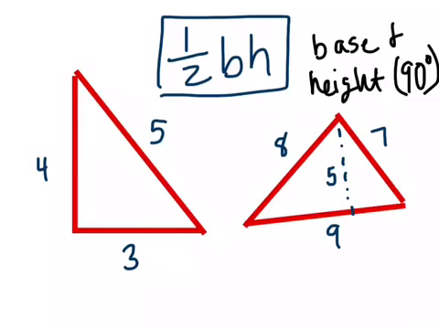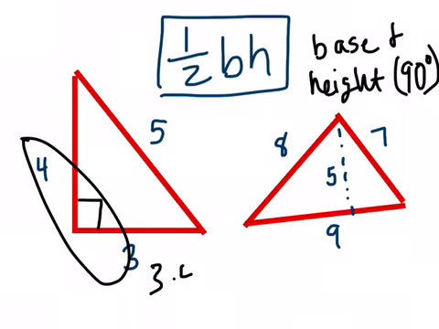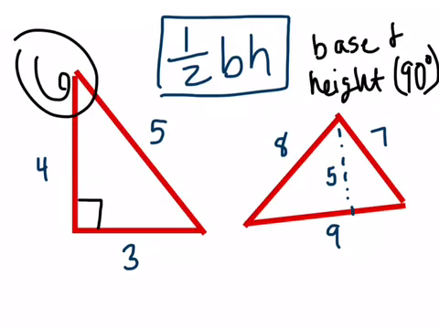So if we're looking at this triangle over here, let's say that we know this is a right triangle. That's why identifying triangles is important to do this. So if we knew that that angle was a right angle, then our base and height would be 3 and 4. So we could just do 3 times 4, 12, but we need half of that, so the area would be 6 square units of whatever the units for this triangle are. So let me clean that up a little bit. It's kind of turned into a mess. This area would be 6. Again, 3 times 4, and then half of that is 6.